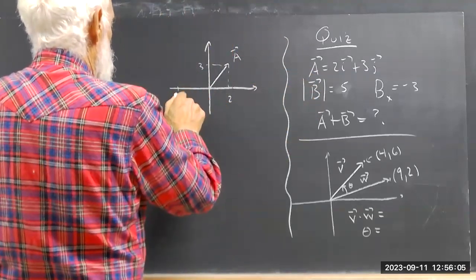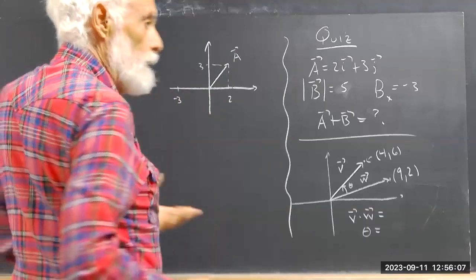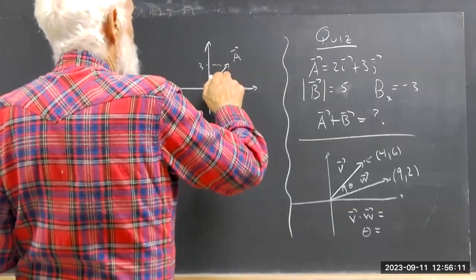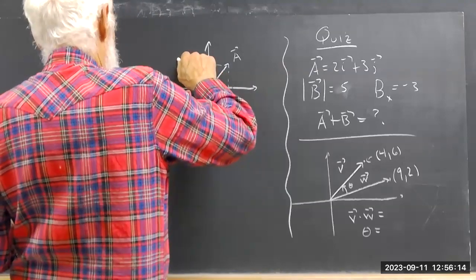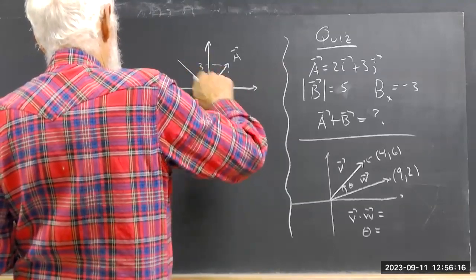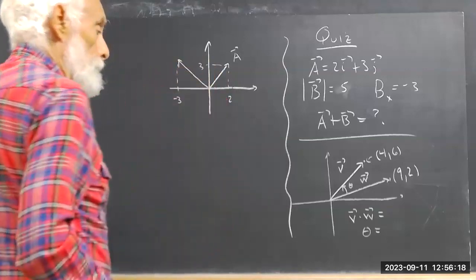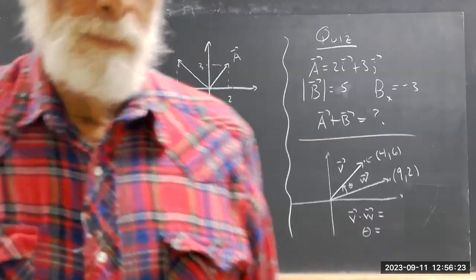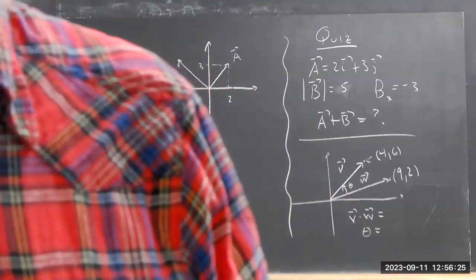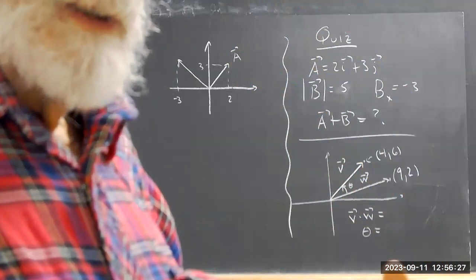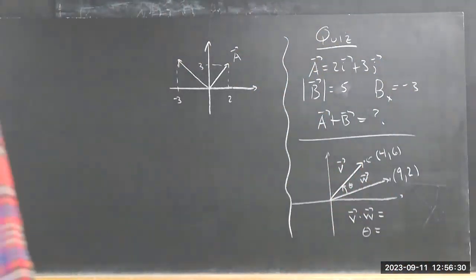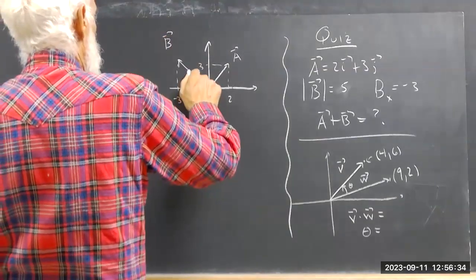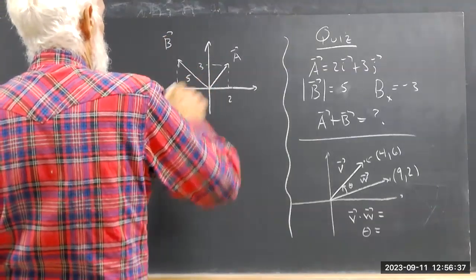It means you go over here at -3, then you draw an arrow of length 5. You might not be sure exactly where to draw that, but it's going to be quite a bit longer than this one. And the arrow has to have a projection down to here. Now, that might be an accurate picture and it might not. But at least you've got something to look at and something to work on, okay? So here's your vector B, and we know that the magnitude is 5.